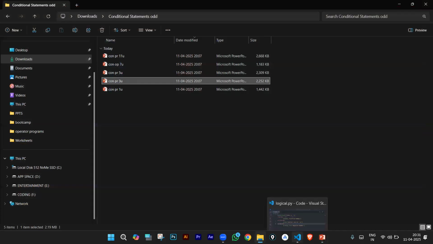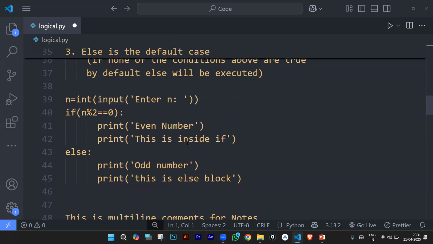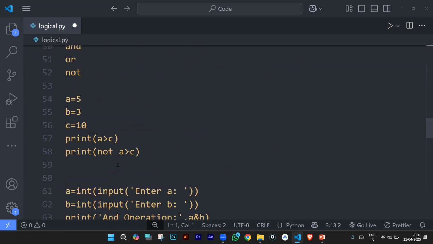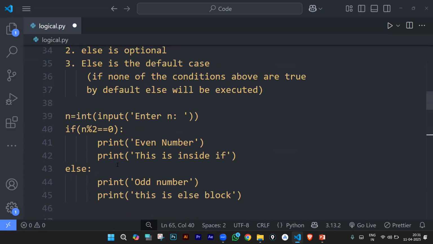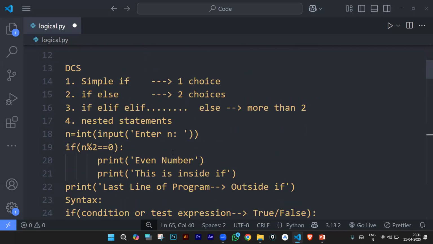Okay, that is about today's session. I hope you got a little bit of an idea about conditional statements, and we are done with all the programs of conditional statements. We have seen even or odd, we have seen biggest of two numbers, we have seen positive, negative. These will be enough. The base concept that you need to get is indentation, how indentation is working, how if else, if elif else, when to make that choice, and how to write the syntax, how to maintain that indentation. That will be enough. As I told you, quality over quantity. I hope you understood and enjoyed today's session.